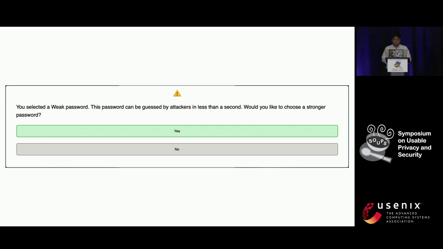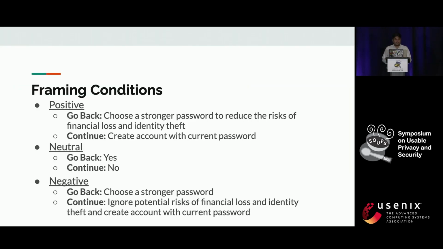Because we wanted to learn more about the reference dependence effect in terms of password selection, we had the following conditions. We first had a positive framing, which emphasized the benefits of returning and improving your password, while the continue option was more neutral.